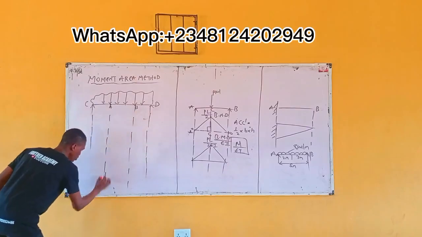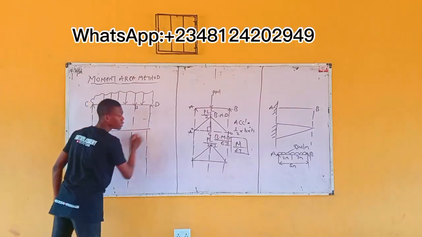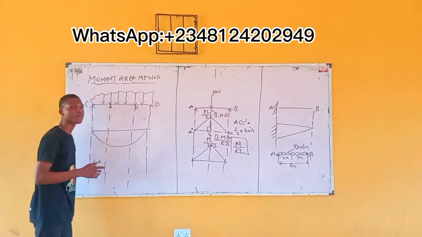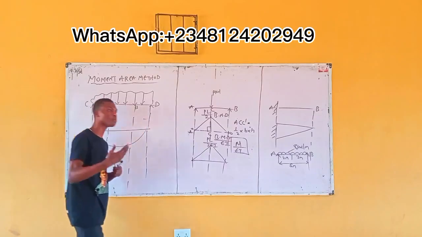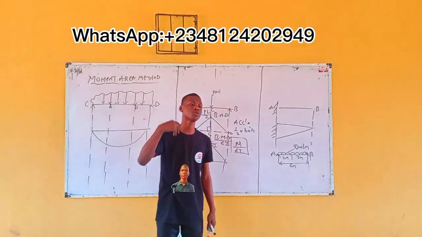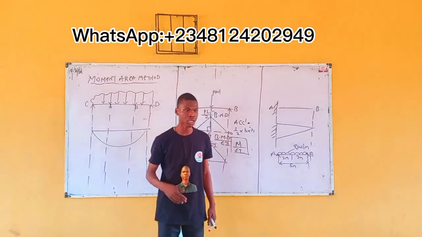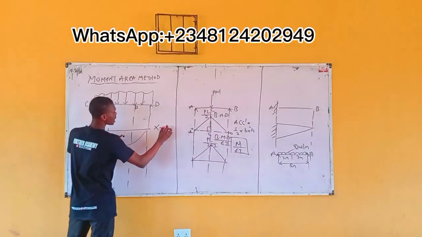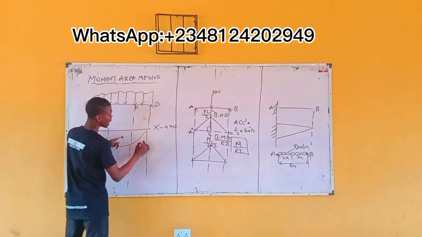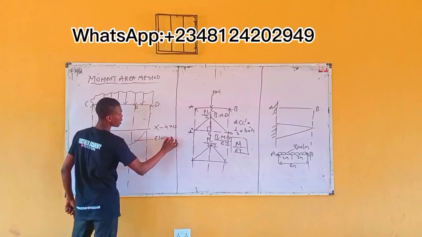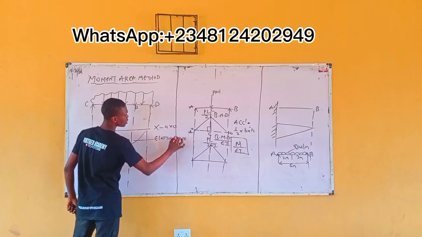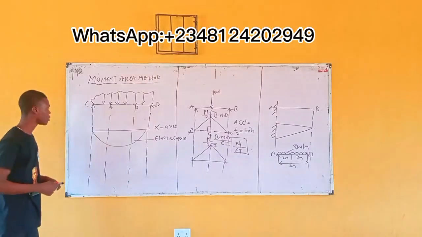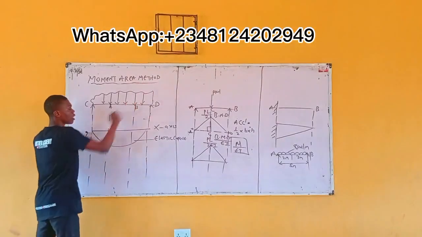From here, we are familiar with this, right? This is my line. The elastic curve, my beam will deflect in this nature. You know, the idea of deflection, from when we did the double integration method, we said when your beam is loaded with a point load, or whatsoever the load might be, it is going to what? Deflect. And the difference between the axis of this beam, of course, this is the axis of your beam, right? And this is the what? Elastic curve. Are you getting me? Yes. So the difference between this axis and the elastic curve is what we call what? Deflection.